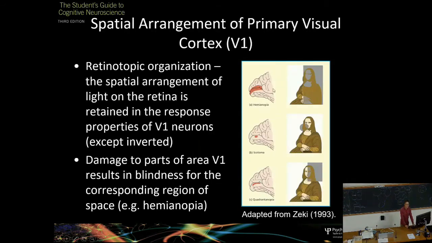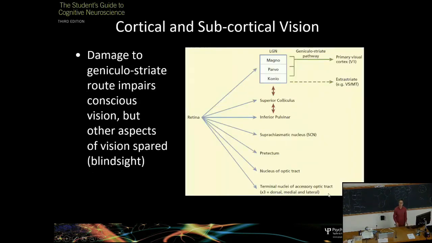What that also means is that if you were to damage your primary visual cortex, you would be cortically blind. The doctor would say you were registered blind and so on. But it would mean that all these other routes would still be functioning to some extent. Now this is quite puzzling, because if these other routes are functioning, why is it that you can't see? The idea is that this route here is particularly important for more conscious vision and the detailed vision that we have. But that means these patients would have unconscious vision for things that they are blind to, and that's the phenomenon called Blindsight.